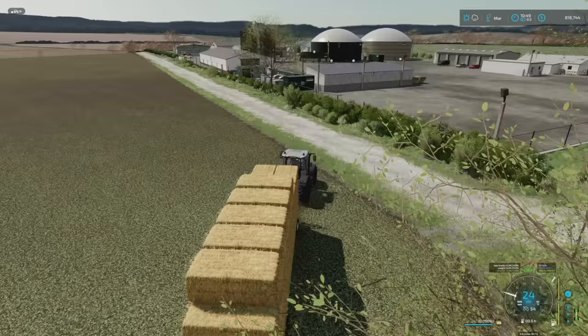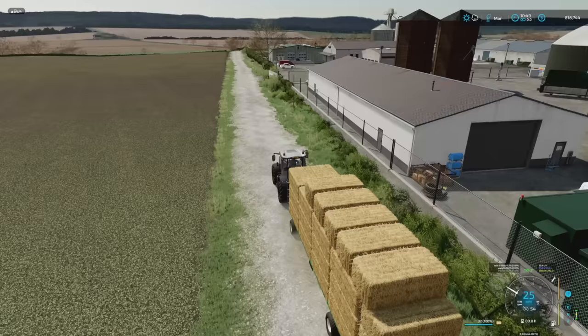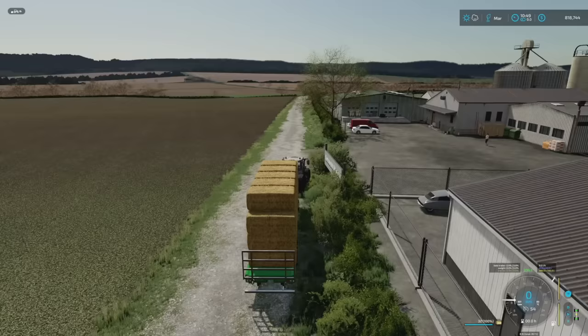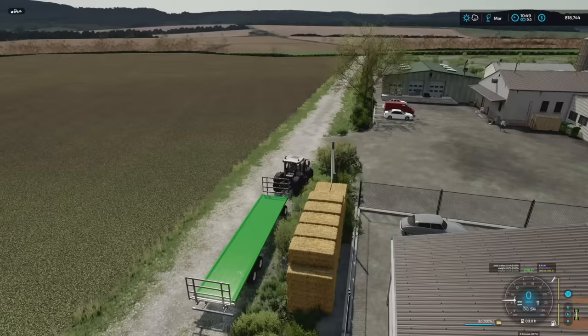So stack number one, where are we going to be putting these and how are we going to do them? Well, before I put them to the left right here, and I just don't think that's a great idea, especially for bales that are going to be sitting here. Well, it's March currently, and these bales are going to sit here until December. So best thing to do is going to be to place them, but I think I'm going to place them to the right this time instead of the left. I think putting them over here might make a little bit more sense.